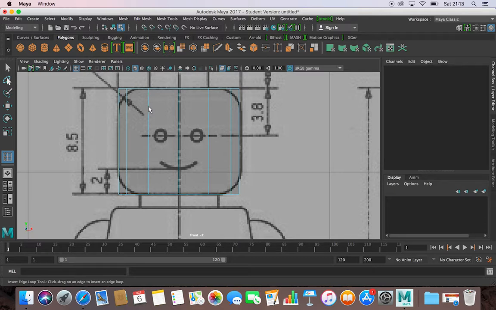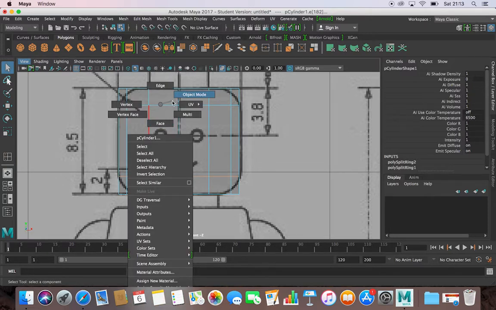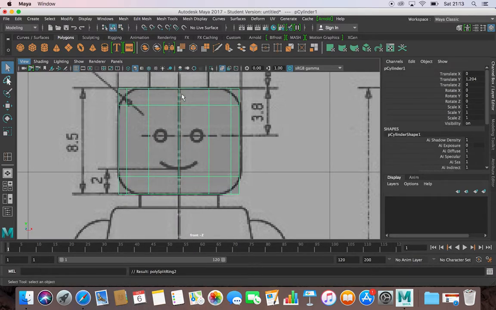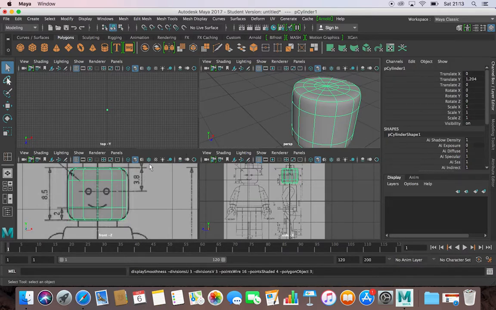It's kind of interesting because you need to remember that you wouldn't want to start here and drag it down, as that's going to give you another version of left to right. You actually need to be on an up and down one, and then if you click and drag, it's showing you an intersection of edge loops. So we'll put one at the start of where we have a bevel, and we'll put one at the end of where we have that bevel there, and we'll take a look at it as an object. So we'll go back to our selection mode. I'm going to right click and go to object mode. There we go. And then if we press 3, we're going to smooth that over.